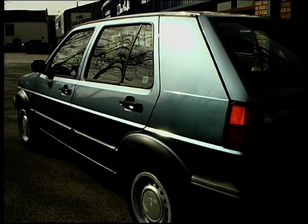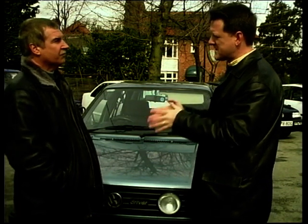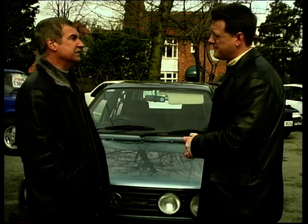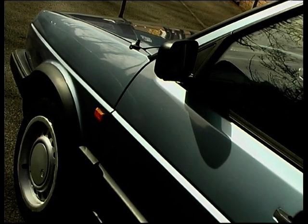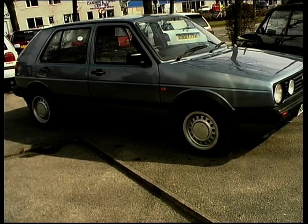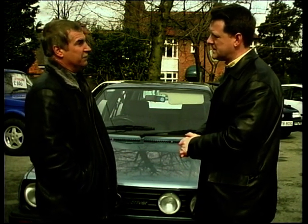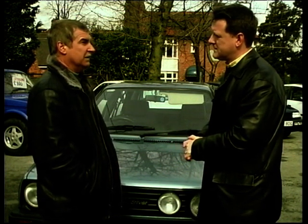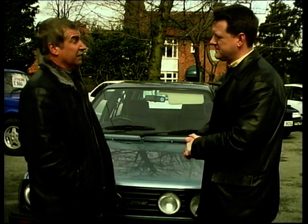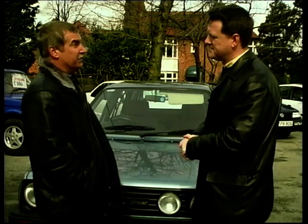One great thing about Golfs is the fact that they hold on to their money very well. They don't depreciate very fast. Why has that evolved over the years? Is it because they're just so well built cars and there's a demand for them as well? I think so. I think what you've got to say is for a car of this size, it clearly is built to a higher standard than other vehicles of this size. If you purely take the bodywork, you mentioned a Mark II Golf, the floors are galvanised on both sides. The car was wax injected from new and came with a 6-year warranty, even on the last of the Mark Is. So this filters through. Joe Public realises that it's got a much longer life than most small cars. That reflects in high residual values and people hanging on to them. So yes, it's a logical progression that they keep the price well.